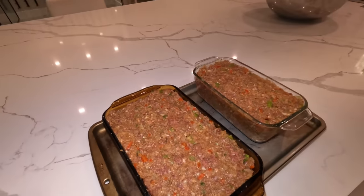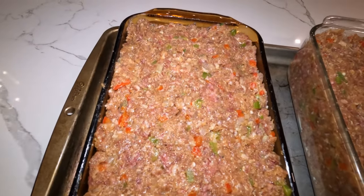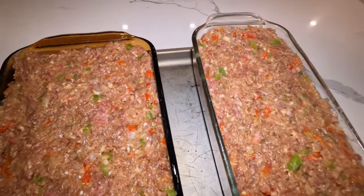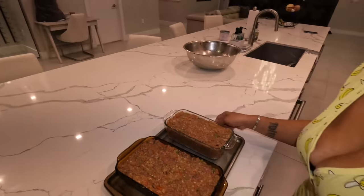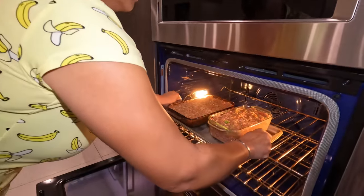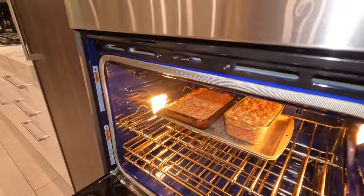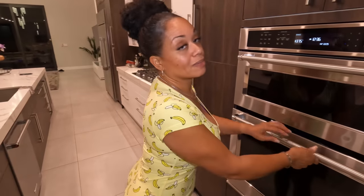Let me open the oven. You're going to put it into the oven. And we'll catch it later in about 45, 50 minutes, okay? So when we come back, we're gonna make the sauce and clean up. Well, let's clean up first and then we'll make the sauce. Got it.